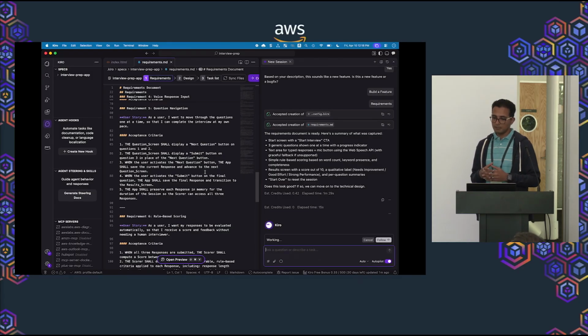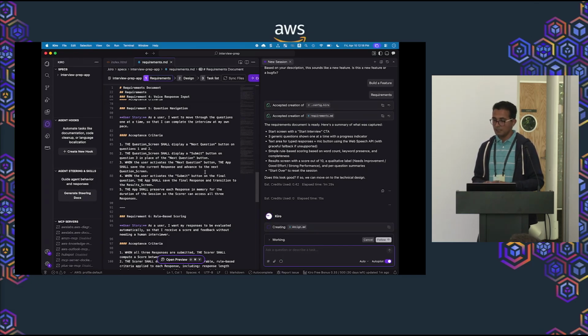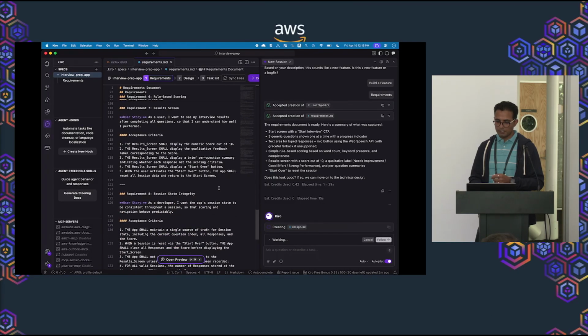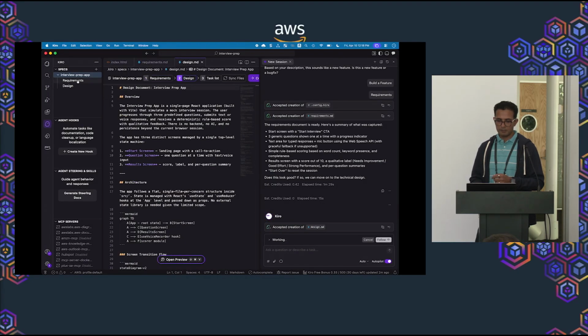The design document is going to contain a very high-level design for each of these requirements. It will also create interfaces that need to be implemented. It will identify what the inputs and outputs are going to be, and all of that is going to be put in a design.md file. So let's give it a couple of seconds to generate this design. And you will notice that I already have the requirements file on the left, and now it has started to put the design doc.